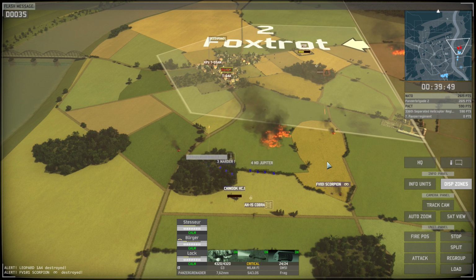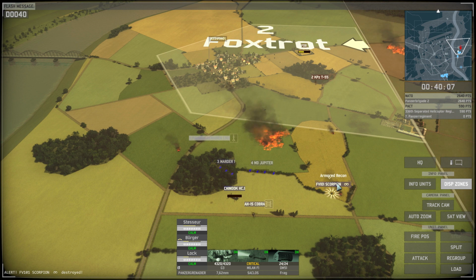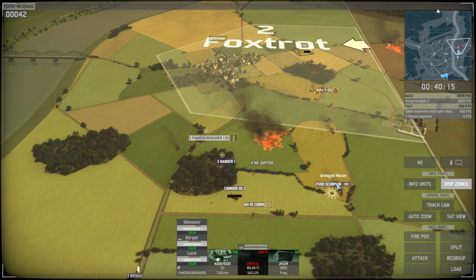So T-64 looks like he's going for the bridge, and the T-55 as well, so they've got a lot of armour all based in this area. Dispatch this now, because we don't want to face it later. Okay, so there's my last Leopard 1 84 gun there.